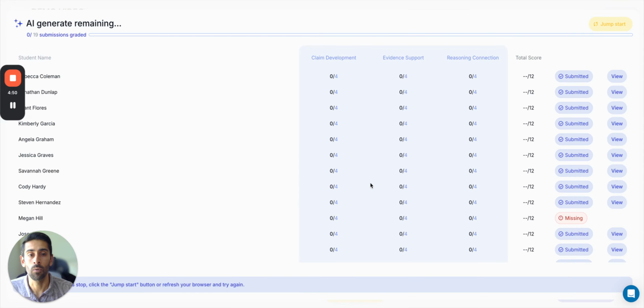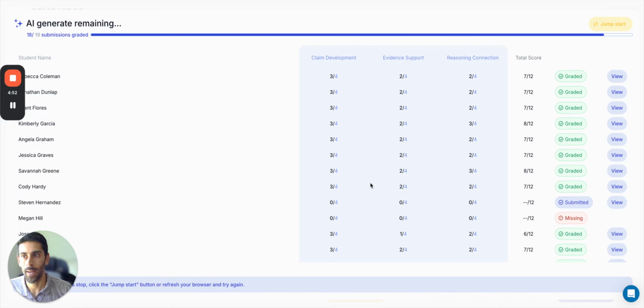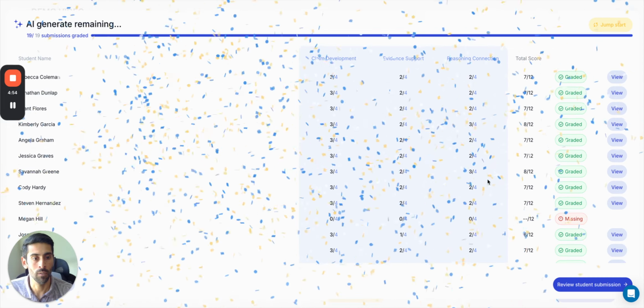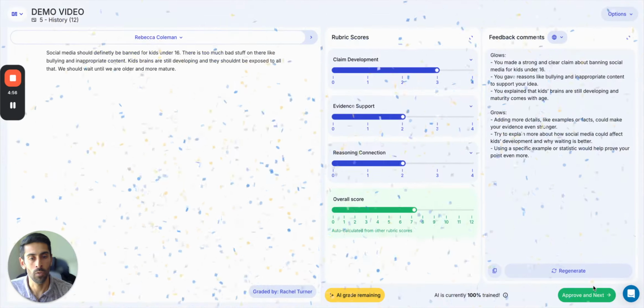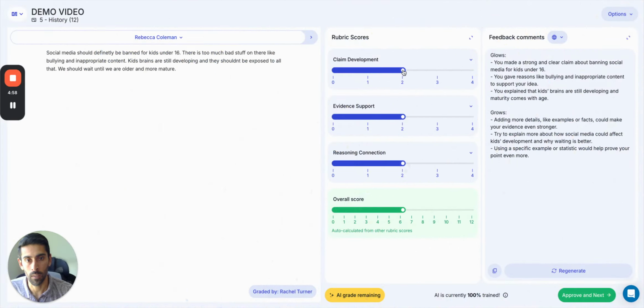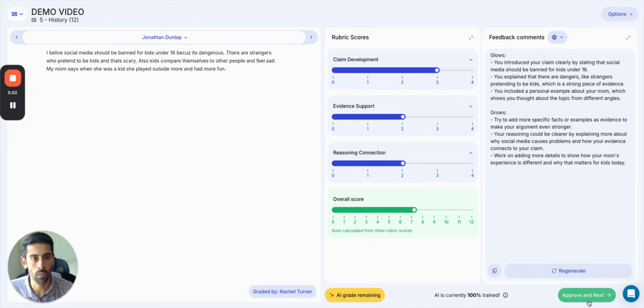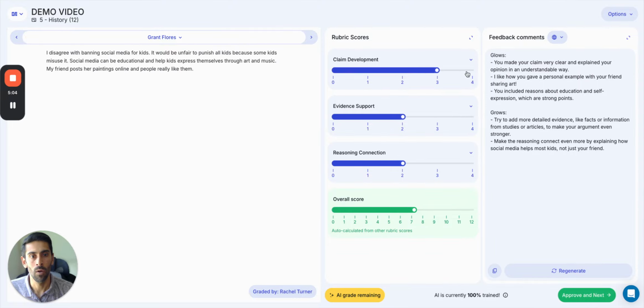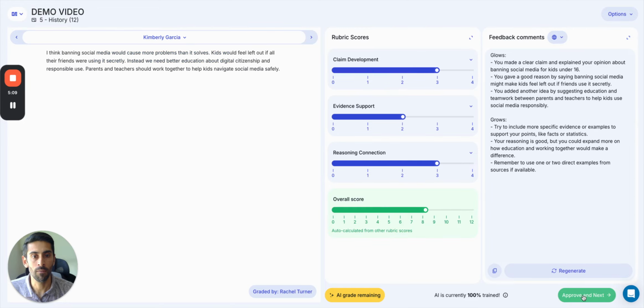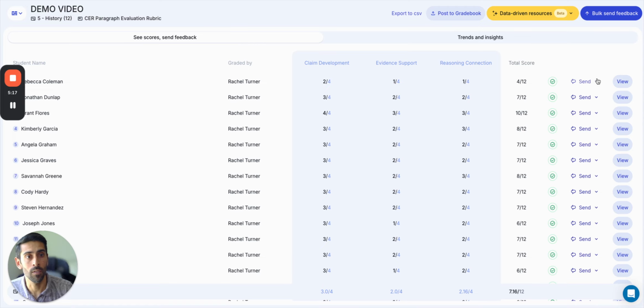What this is going to do is the assistant is actually going to take the first pass on all 19 of these submissions. And our job now becomes to review and approve each one. So we can still make final adjustments. Nothing has gone back to students. We can adjust the scores. We can adjust the feedback. We can move these up. We can move these down. We can adjust the comments. But it is as if the TA has already taken the work and brought it back to us for final review.